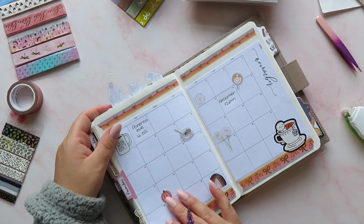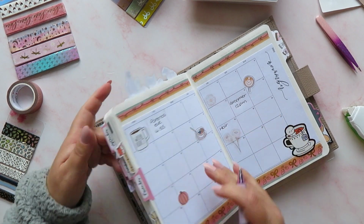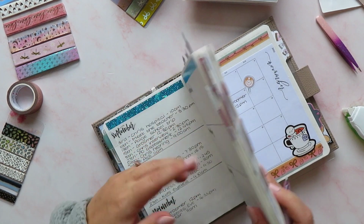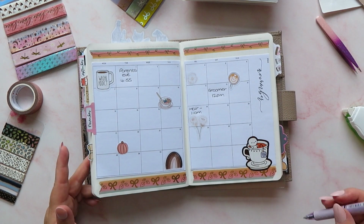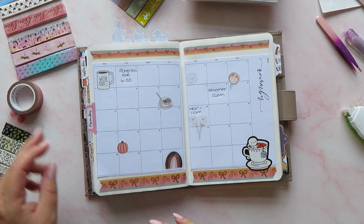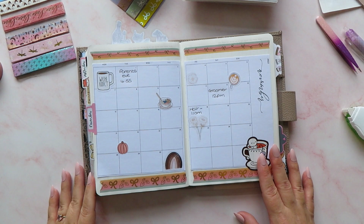And then on the 18th, I'm getting my hair done. I actually had a hair appointment today, but I had to cancel it because we went to the opticians and we all needed glasses, and I couldn't afford to buy 3 pairs of glasses and get my hair done. So I had to sacrifice my hair just for a couple of weeks. But that's okay, that's life. And that's it. It doesn't look like I've got anything else to put on.